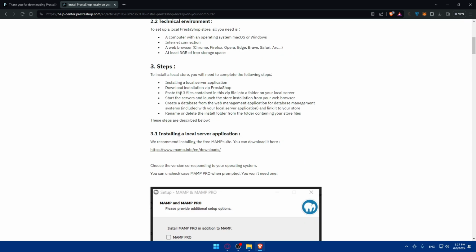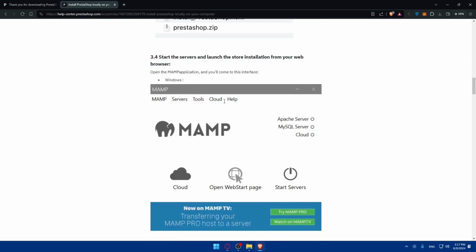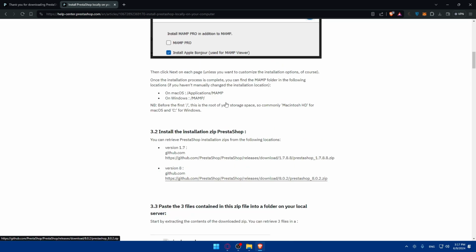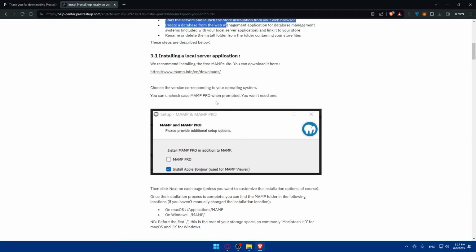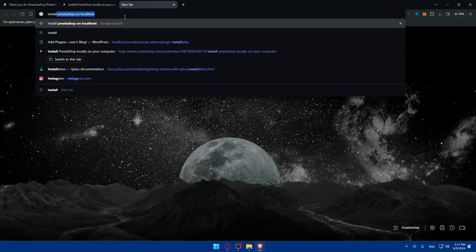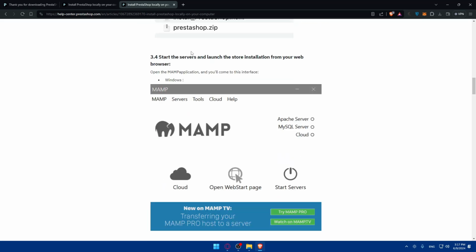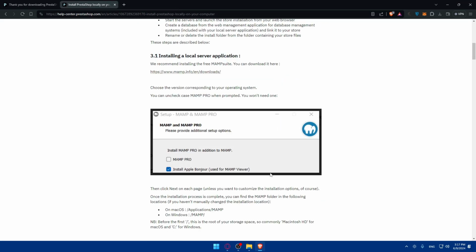As an example, they show you here just the outline of the steps. Then here, you'll have to follow the steps one by one. To go through all of this, it will take almost 30 minutes or 1 hour. So in order not to make this video that long, just go and access the article on your own. Just type install PrestaShop on localhost, as I did here. So install on localhost. Click on this first link. You'll find the article and you can follow it step by step and you'll be good to go.